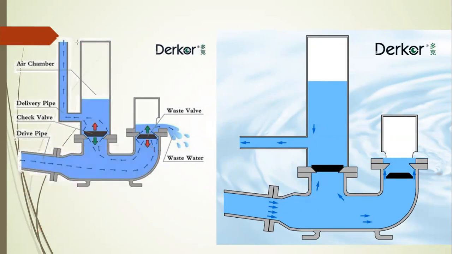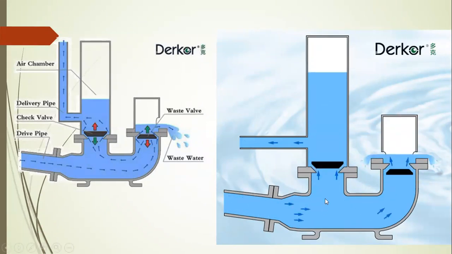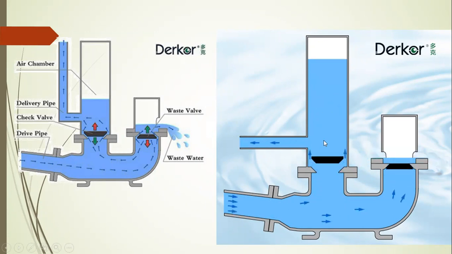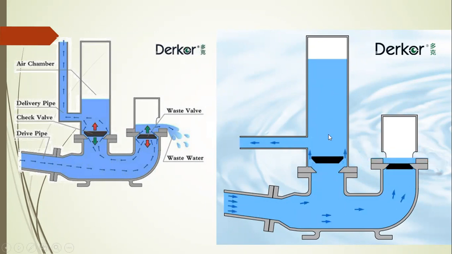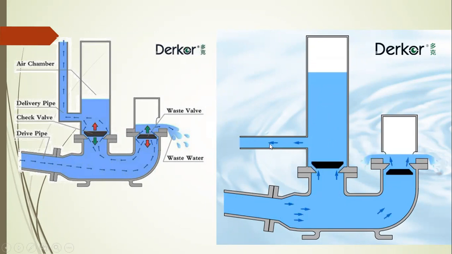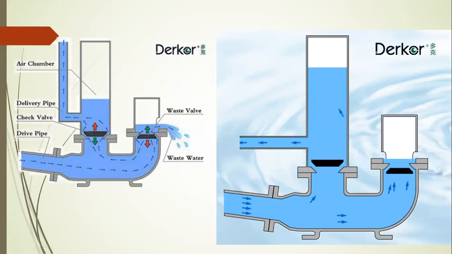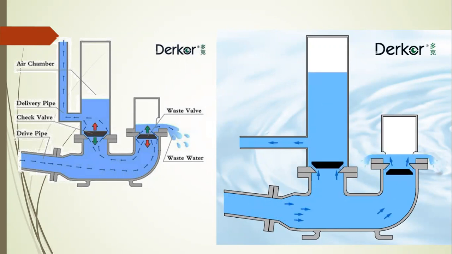Let's view the animation file. The water comes out this way, and the pressurized water goes in the upward direction. Some of the water is stored in this portion, the air chamber, and most of the water goes out this way through the delivery line. When this valve is closed, the higher-pressure temporary storage water comes down and returns into the delivery pipe. So the delivery pipe gives continuous output. Some of the water is stored in the air chamber, and at another time it goes out through the delivery line.